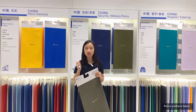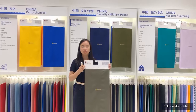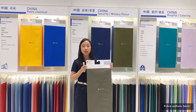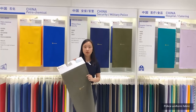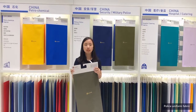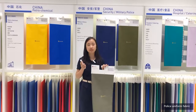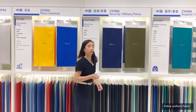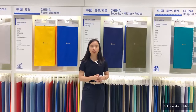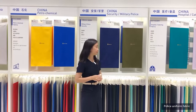It can be washed with a water temperature of more than 60 degrees. In actual use, we do normal temperature water washing, so the advantage of this washing performance is that the service life of the clothing is greatly extended. With the ever-increasing demands on military and police equipment, the use environments that police uniforms need to deal with are getting higher and higher, and ordinary polyester-cotton fabrics are incapable of facing this demand. As a result, nylon-cotton blended fabric has begun to get more attention in the police fabric market.